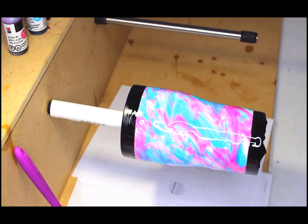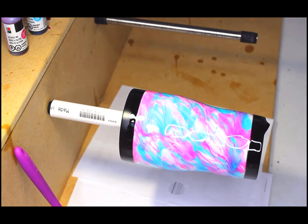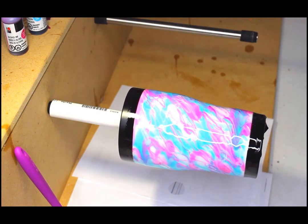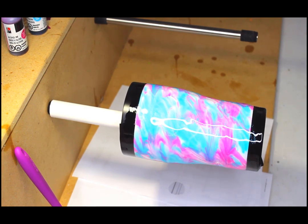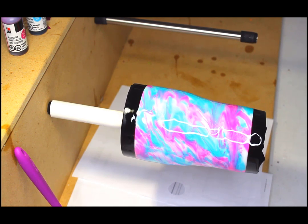As this cup spins, those inks are going to move and blend together, and we'll just let it do its thing from here. In about 20 minutes, I will take off the tape and just clean up the rims and then let fate take over.